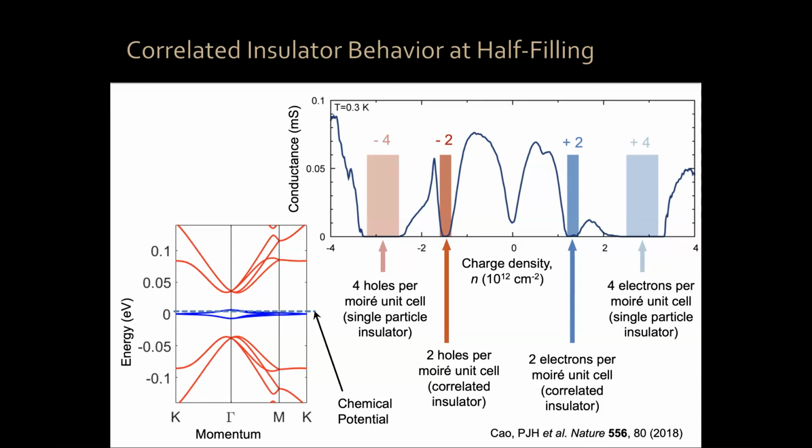If you don't take those relaxation effects into account, you do not have the single particle gaps here. But when we saw the single particle gaps, very quickly people doing more accurate calculations, like my colleague Tim Kaxiras at Harvard and my collaborator, saw the gaps open immediately, but no other gap opens there. And in newer devices, this also happens at 3 electrons per Moiré unit cell. 2 you might think is a little bit more special, but 3 would be even harder for it to be a single particle effect.